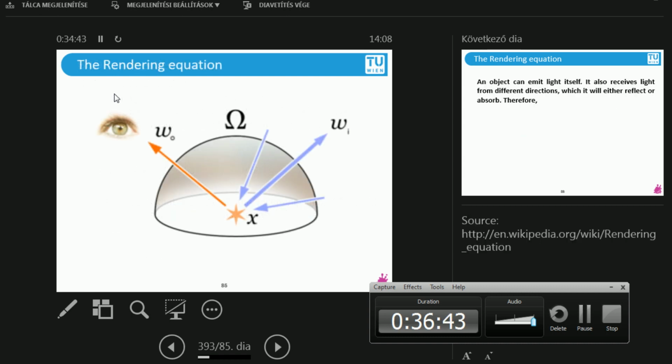Okay, we are almost there at the rendering equation. Generally, what we are going to do is pick a point x, and this direction is going to point towards the camera or my eye. This basically means the same thing. It's just an abstraction. And what I'm going to be doing is summing up all the possible incoming directions where light can come to this point, and I'm interested in how much is reflected towards my direction.